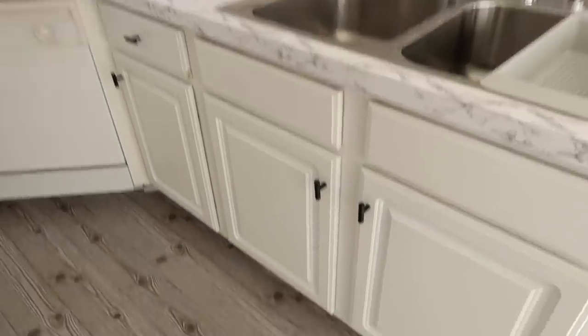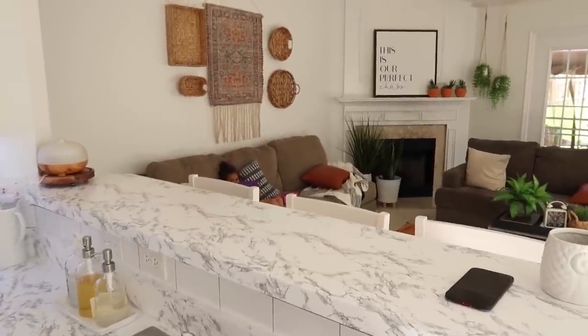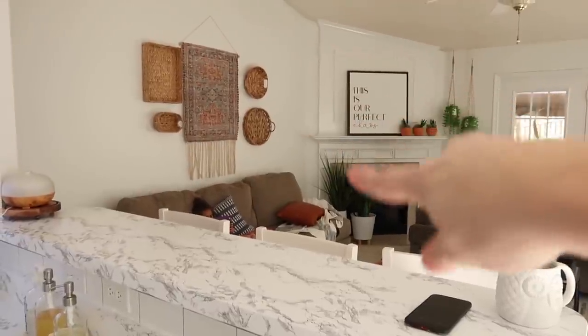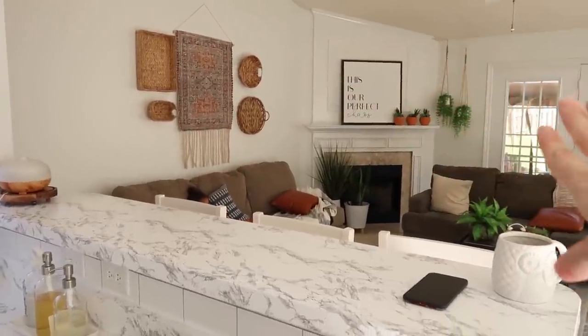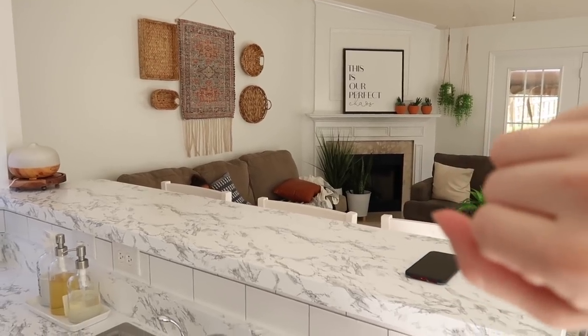Okay, then over here, oh, and I wanted to also make note, Everly is sitting over there on the couch, the other two are taking their naps, but yeah, just how different it kind of looks without the bigger plant in here. But I kind of like it. I'm ready for a change in here, and I like the smaller plants.